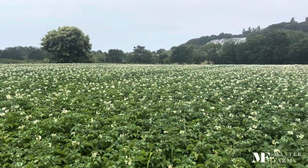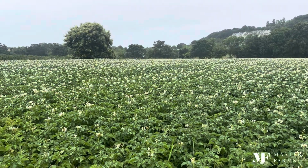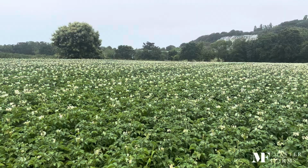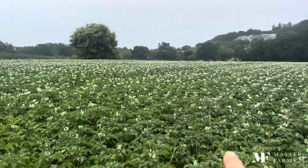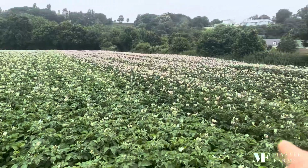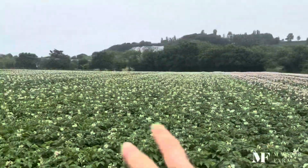These are the white main crop. It's about, I don't know, 1.5 acres. We've got about 2 acres in total. There's this field, and there's another bit of them as well. But these are the whites. You can see they're a bit smaller, with a slightly lighter green leaf. And you've got where we started, the reds there. So the whites and then the reds.